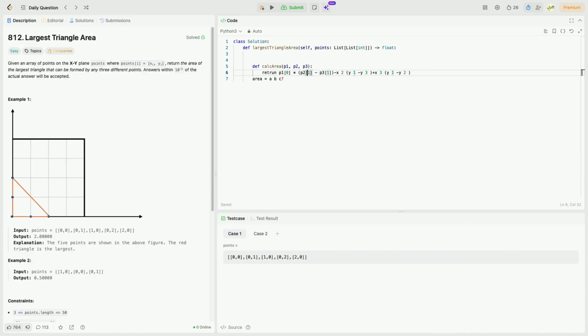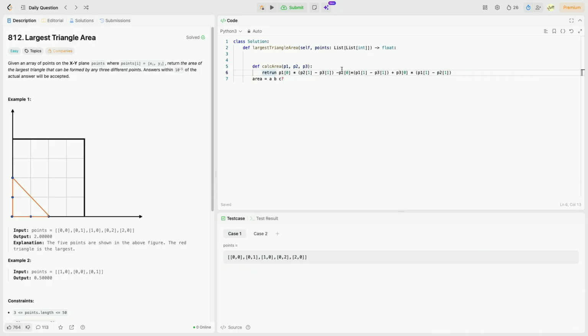Then we subtract the x value of the second point times, here we go again, the y value of the first point minus the y value of the third point. And finally, we're going to add the x value of the third point multiplied by the y value of the first point minus the y value of the second point.